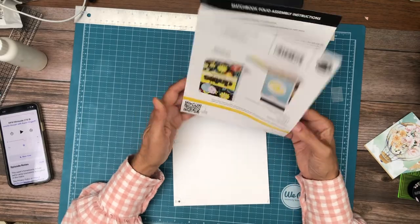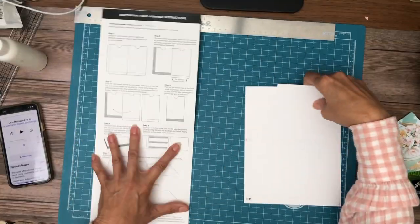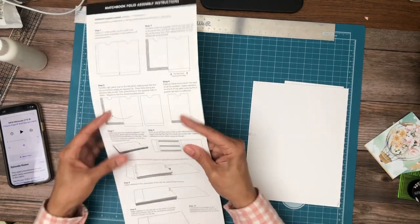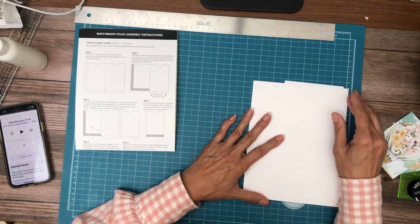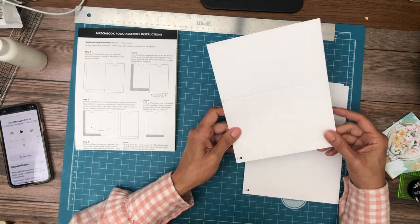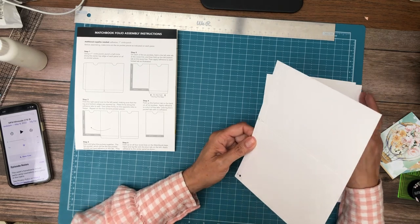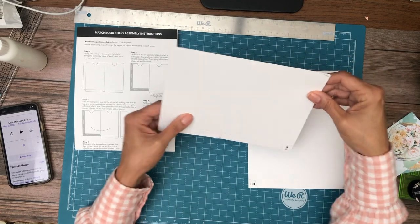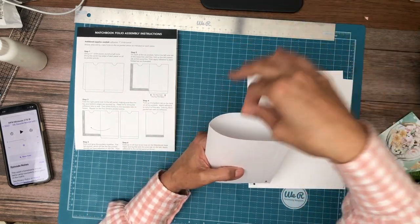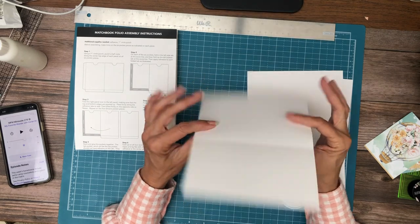When you open the package, there is a sleeve that gives you the directions, and I'm going to go over those. So step one, using a circle punch, cut a half circle along the center top edge of each panel. Okay, so I think the way these are going to work is you're going to pull from the top out, or I guess it could be from the side out.